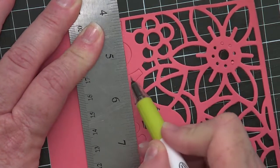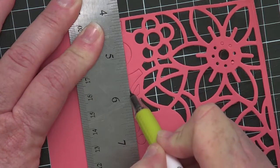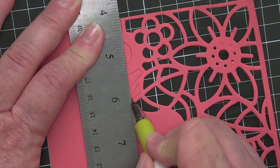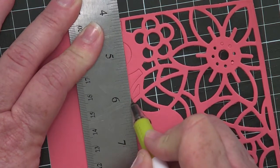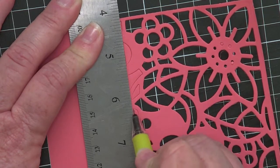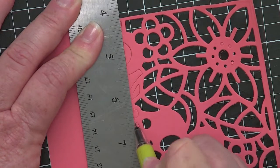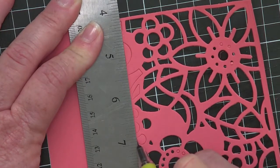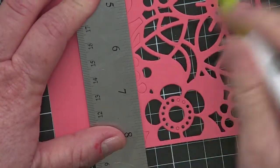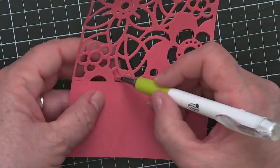So see, I'm finishing that cut. I'm going to finish this cut. And you can stop and check, like, am I cutting the right thing? I think this one's almost all the way cut through. I have to do that one separately. Cut that little guy and that guy. So it's a little bit of fussiness, but not too bad. It is an intricate die, but it's not so worrisome.